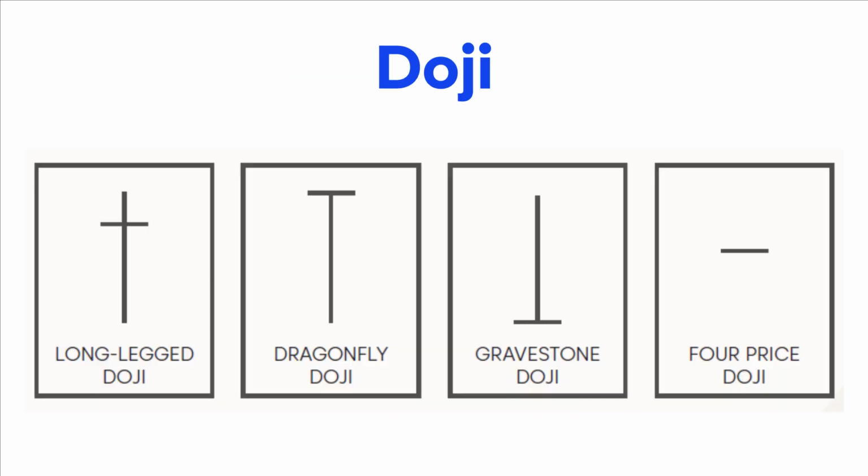Doji candlesticks are candlesticks with extremely short bodies that appear as a thin line. In this case, we can see that the open and close prices were either the same or extremely close to each other. There are 4 special types of Doji candlesticks, as can be seen below. Doji candlesticks indicate high indecision within the market, where neither buyers nor sellers were able to gain the upper hand and take control of the market. In the event that a doji appears after a series of candlesticks showing an apparent trend, it could be signaling an exhaustion of the trend and that a reversal could be occurring soon.